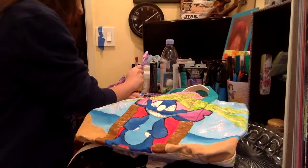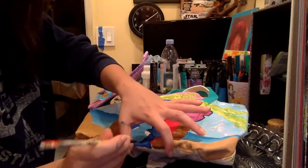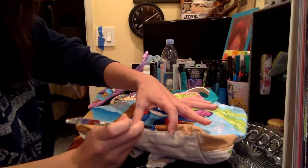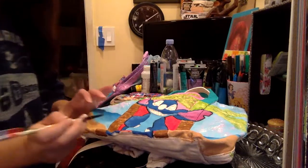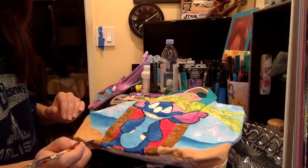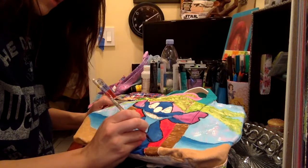I don't like wasting paint, so that's why I'm going back into this black color. I'm just going to try to get this area here. You can see where I'm trying to get into these crevices, because these crevices take time to do, but I don't want to waste product and then let the paint dry up and then feel like I have to go back and do this detailing. So I think it's better just to get this part done. I think that we also have to re-go over the arm area here.